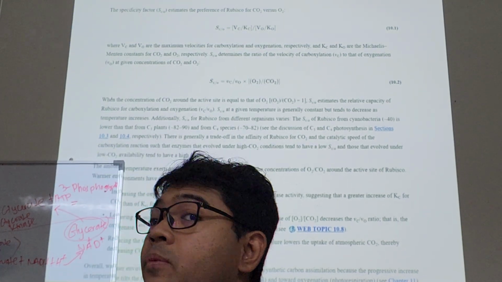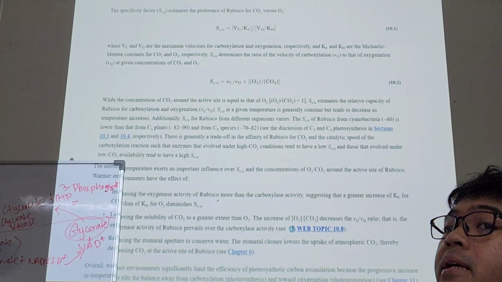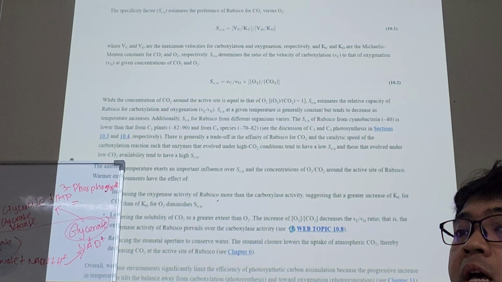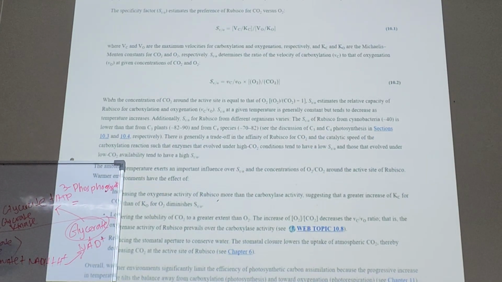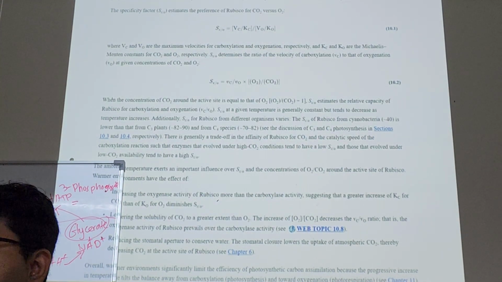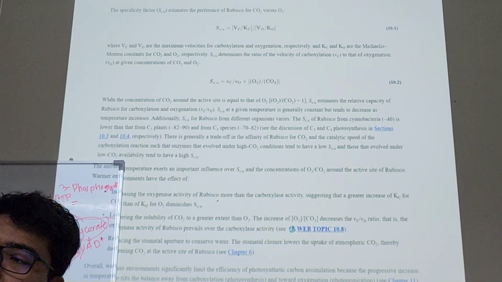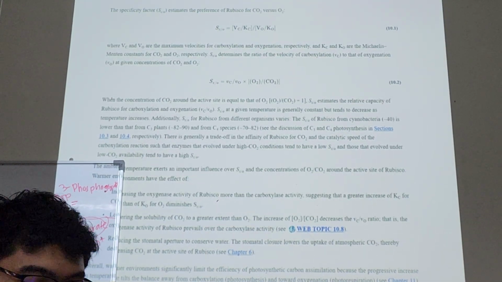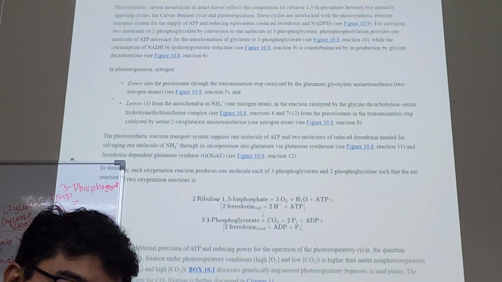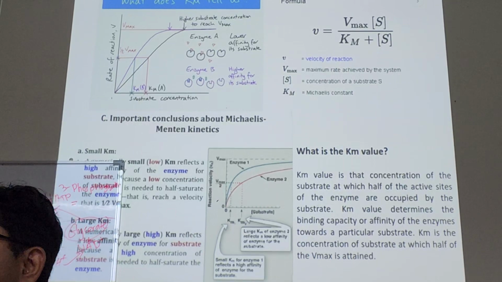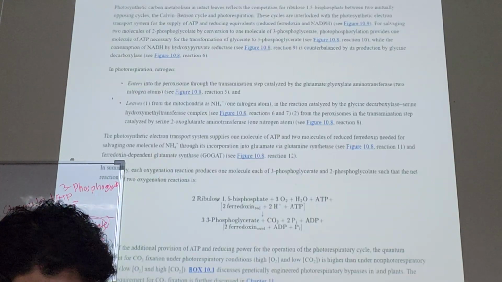Yeah. So, and another is temperature, of course. Okay. The higher the temperature, the less CO2 is dissolved in the solution. Right. And this is not only for chloroplasts, even if you do an experiment in the lab. Right. Okay, so that's about the Rubisco function. So we're going to stop here.